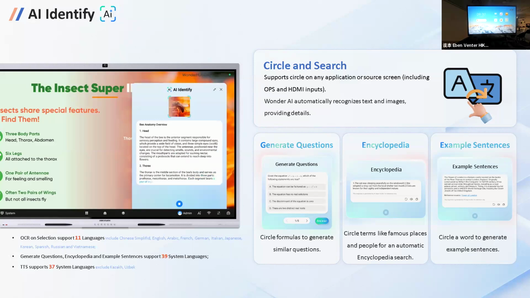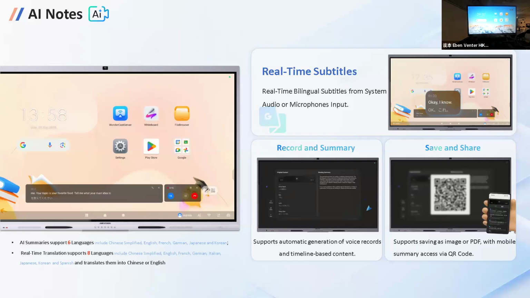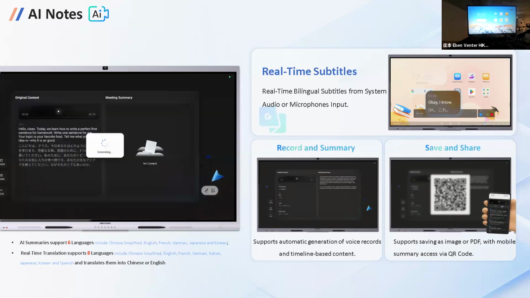Moving forward on languages, we get into some of the other real-time features, like the recording schedule. It can record, and while it's recording, it can translate that information for you. It will store it, make notes about it, and you can also use a QR code to scan and share that, whether it's an image, a PDF, or the QR code, and they will have that information about what we just summed up. It's very easy. There are the notes, and the summary of that meeting or that classroom, and then it will give you all that information.